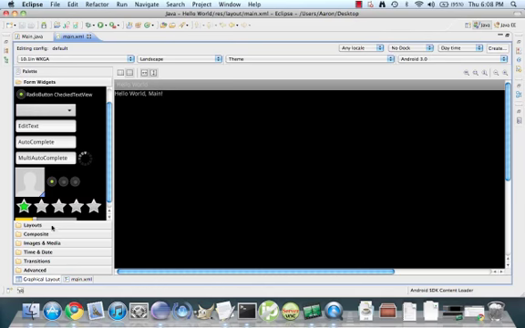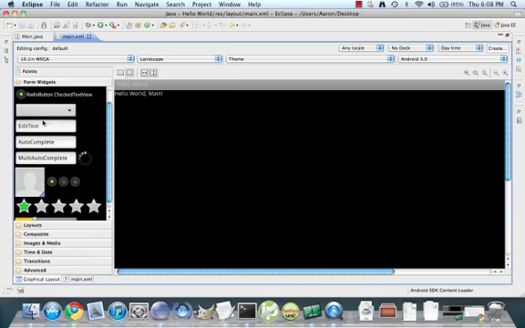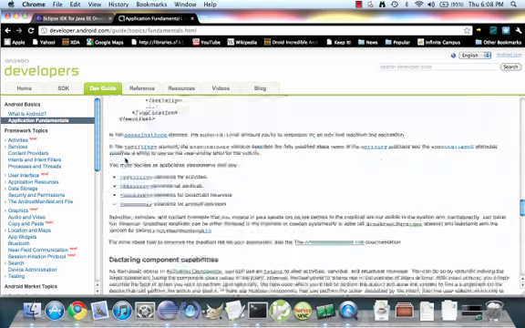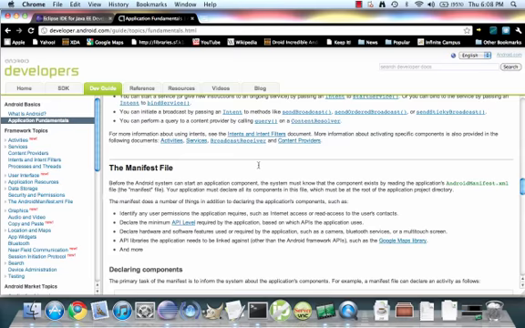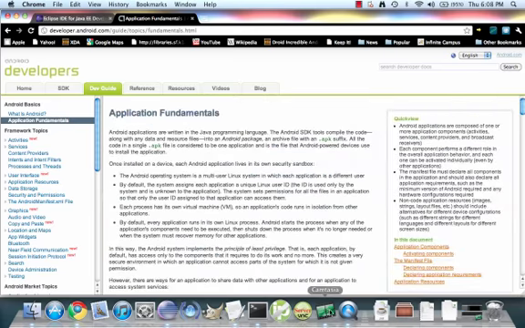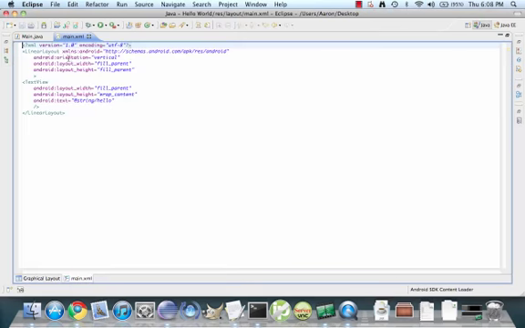Here is all the stuff you can place on your layout. There's lots of different things. If you've read anything up on the application fundamentals and what is Android, you'll know what some of these are. How Android draws its views is very important. Basically, you have a layout, which is like here a linear layout. If you know what the word linear means, it's stacked. It's in an order. So whatever order you have, that's the order it's going to show up in.